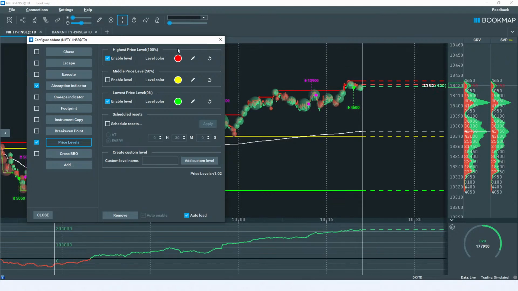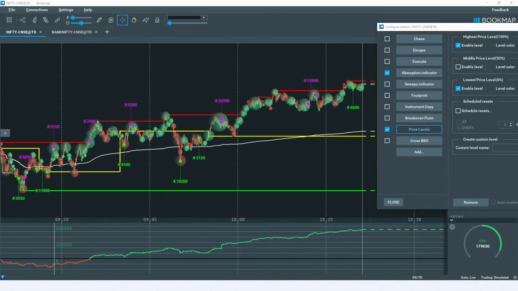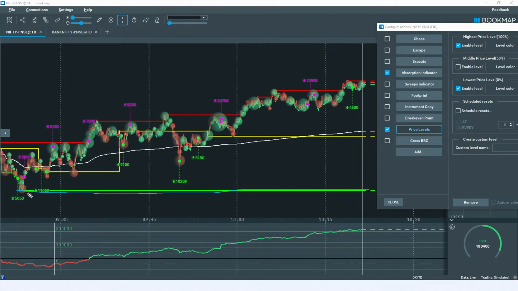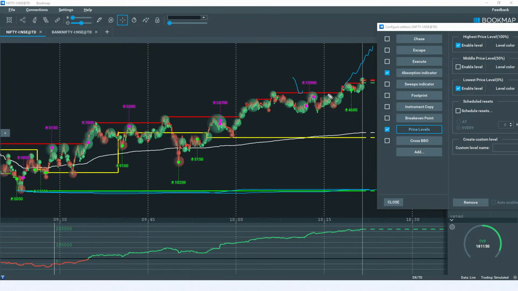18,425 somewhere around. And the most important point over here is that from the morning, from this point, the low of the day has not changed. That means the market is progressing in an uptrend at the present moment. So this indicates a day high and day low. Okay, so as and when the day high progresses in the upward direction, that means the market is continuously breaking the higher levels and making progress in the uptrend.